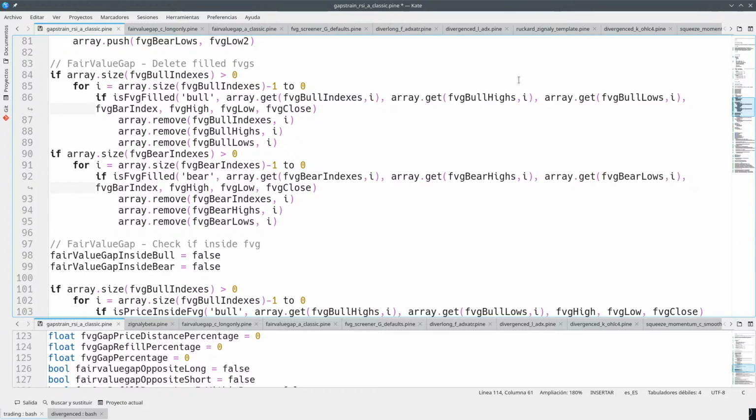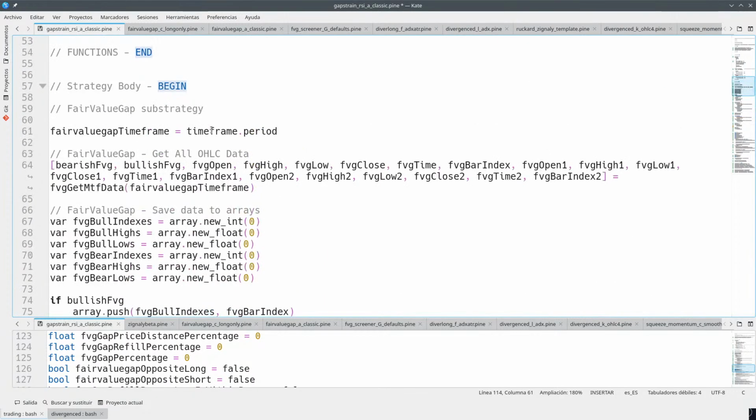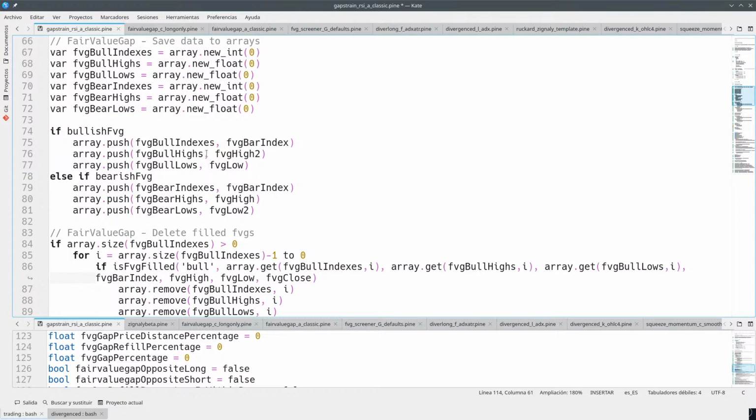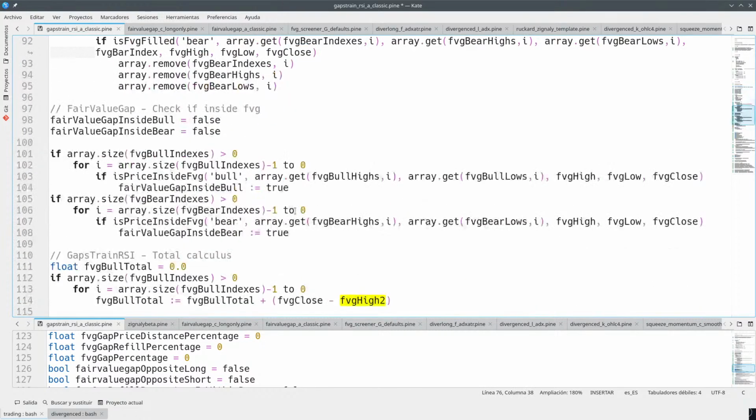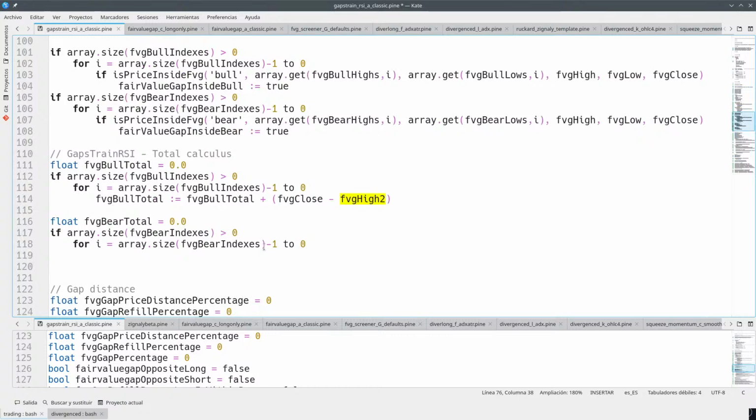So apparently when you push a staff here, okay, so when you have a bullish, you push high. Wait a minute.